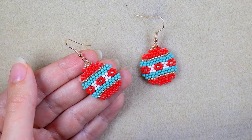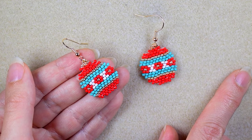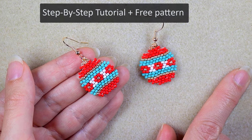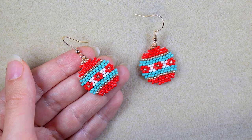Hi guys, I'm Teddy from BijuTeo Beading, and in today's tutorial I'm coming with another Christmas design that is really easy, and I'm showing step by step, and I'm providing a free pattern. That is why I'm sure you're gonna be able to make it if you decide to.